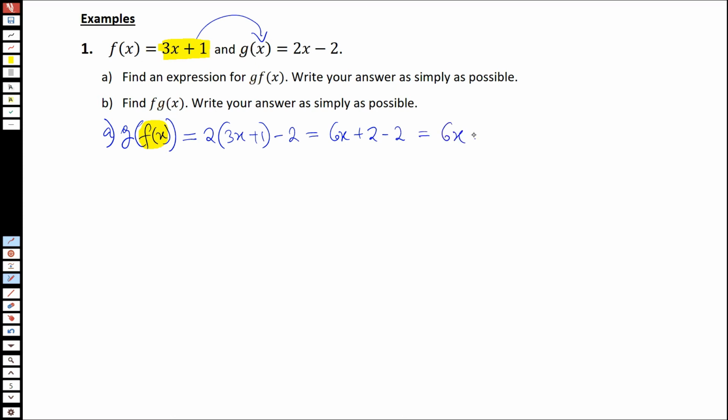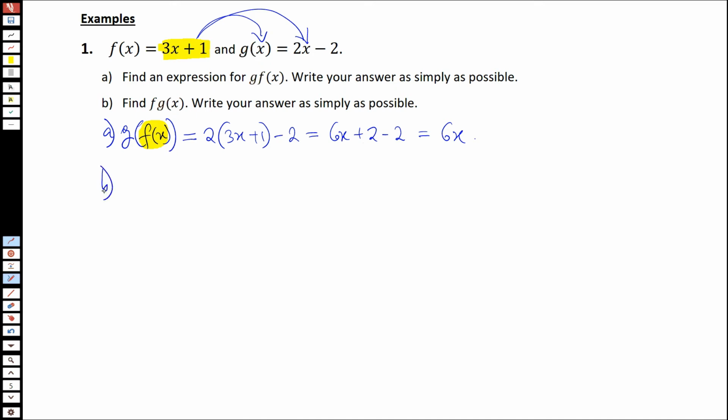So in short, if you have this composition here, just take the results of f and plug them in g in place of x. So you take the results of f, which is basically here, and then you plug them in g in place of x. And that's basically what has happened here.